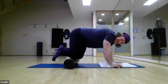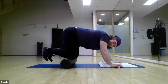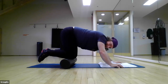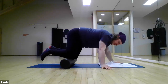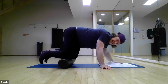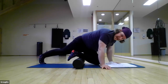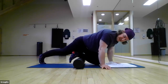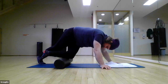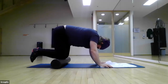You may feel this referred down to the top of your foot. That's normal too. This is the muscle that flexes your toes towards your knee, so if you feel a referral traveling down, that's normal. Do your best to work through. It will likely feel painful, but it shouldn't feel excruciating. If it's that bad, consider moving to this position where you're holding a half plank and my back foot is on the floor and just one leg is on the roller. So three, two, and switch sides.